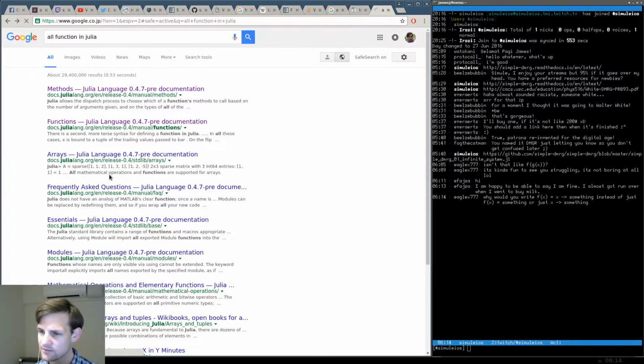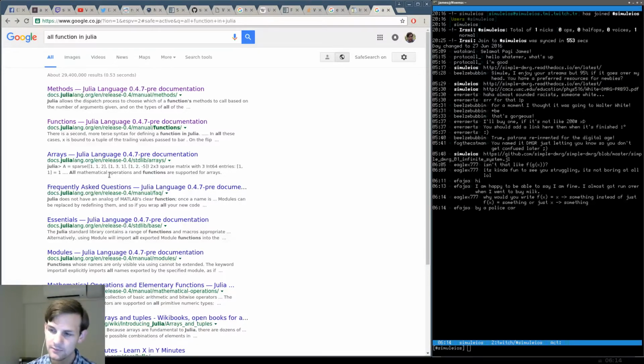Why did you write f of x instead of f of x equals something? By a police car. Holy cow, man. Like, where do you live again? Why would you use f of x equals x to something instead of just f of x to something or just x to something?